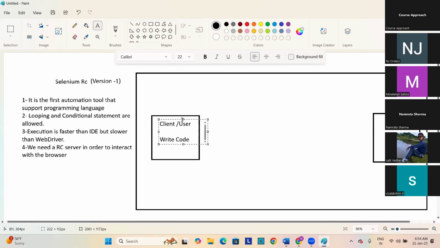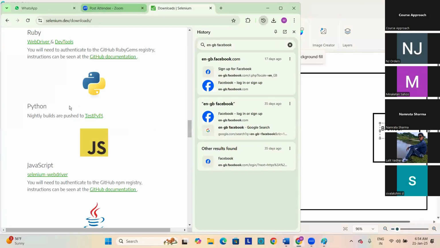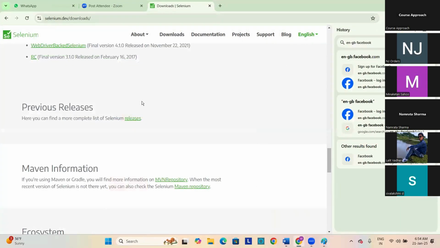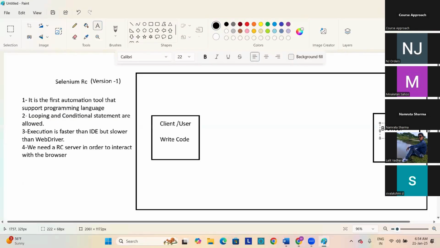This user writes code because he wants to hit this browser. Inside this browser, I'll open Facebook. I have to enter the URL of Facebook. If I want to use any application, I'll open the browser and hit the URL here.